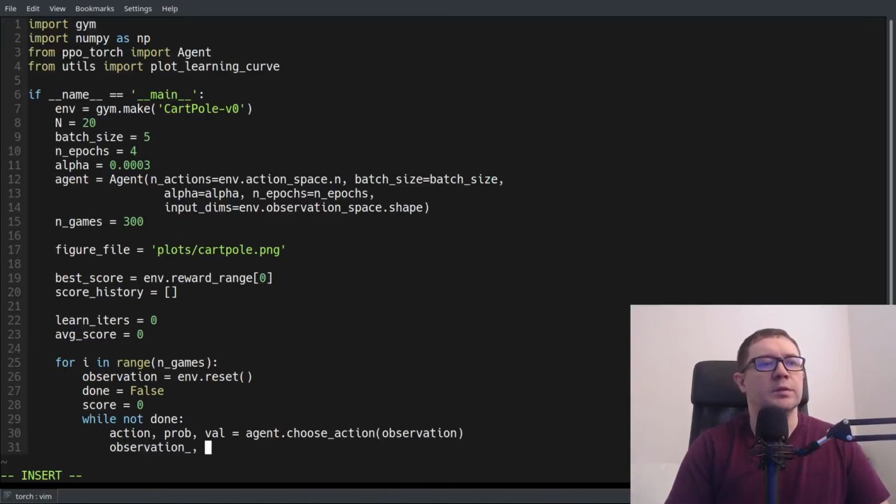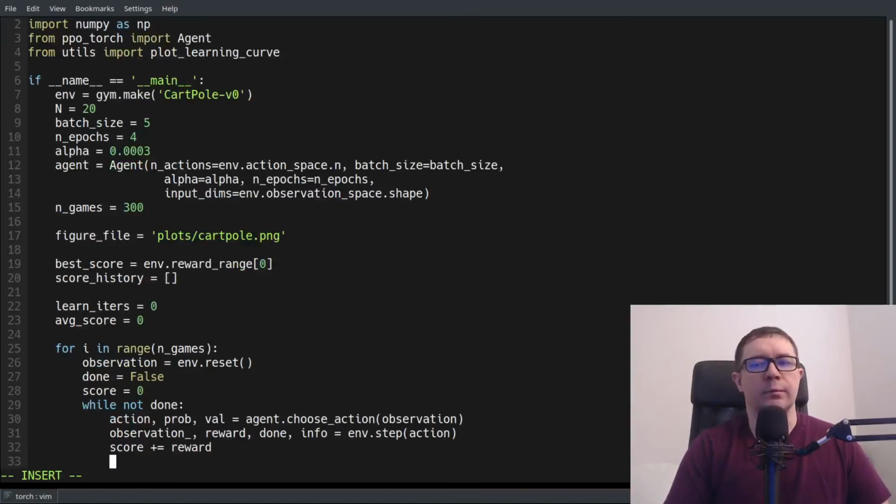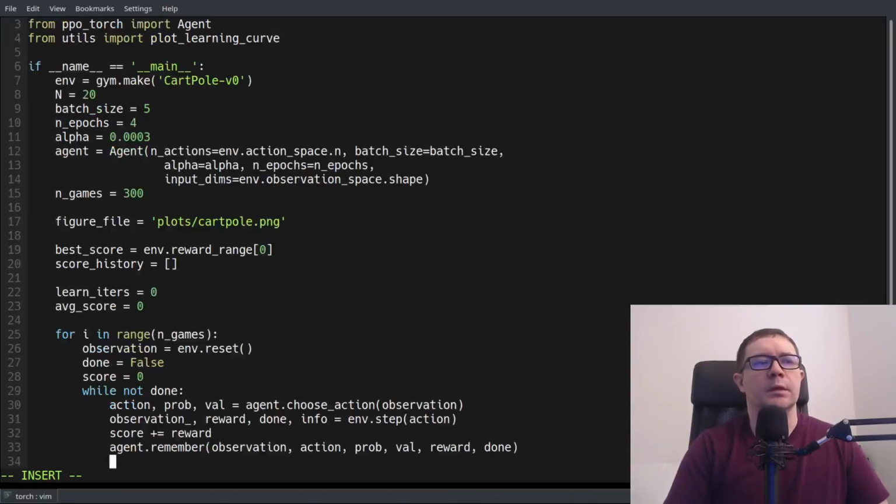Get the new state, reward, done, and debug info back from the environment. Increment our score by the reward, and store that transition in the agent's memory.